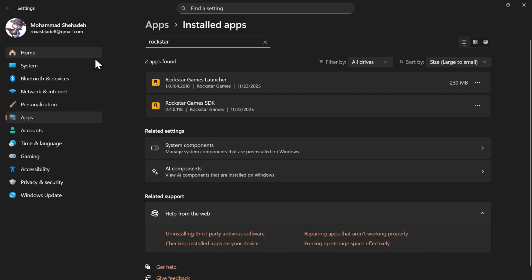From here, if your games launcher isn't actually working, you sometimes need to just uninstall it and install the latest version from the official website. After that, most of the bugs with the installation file will be wiped out, and now you can just start fresh with a new installation of Rockstar Games Launcher.